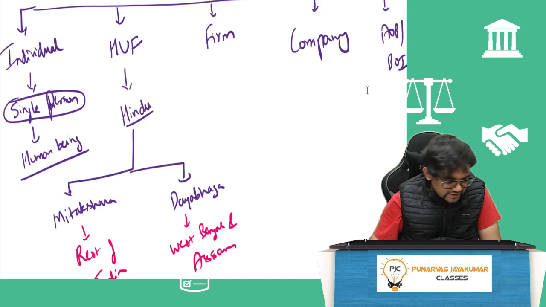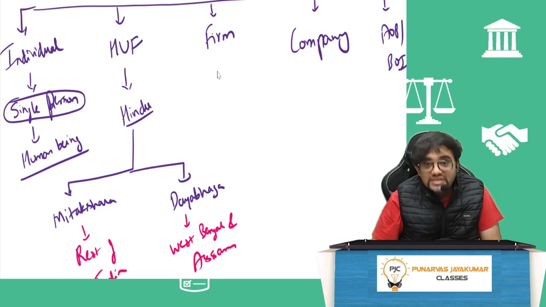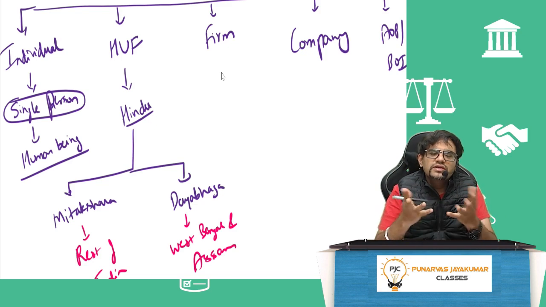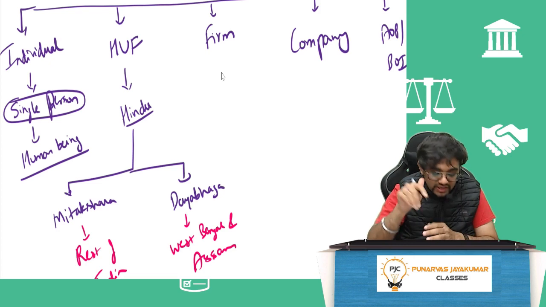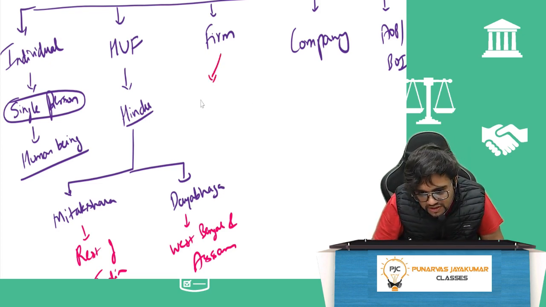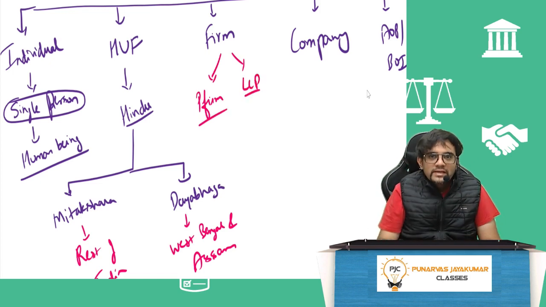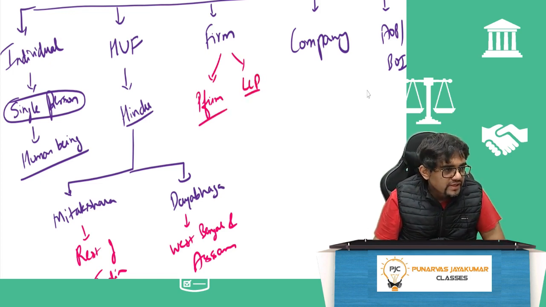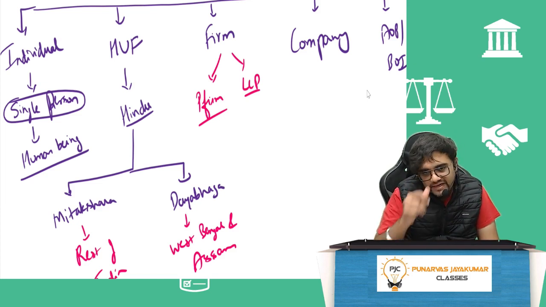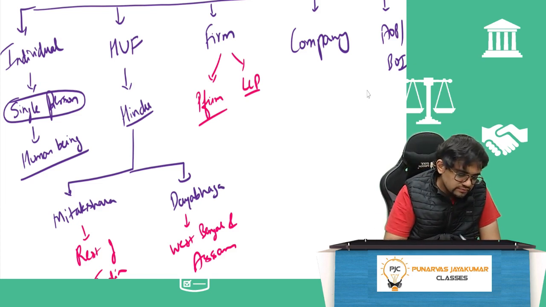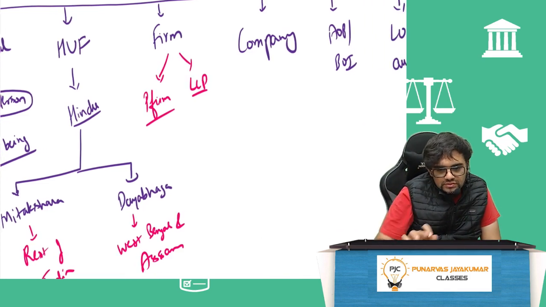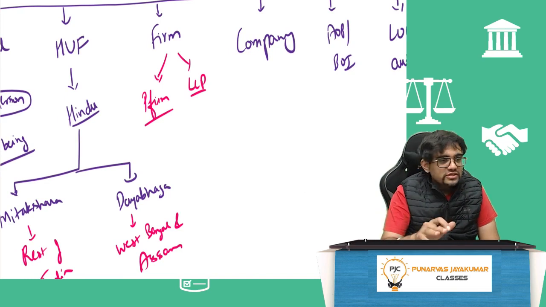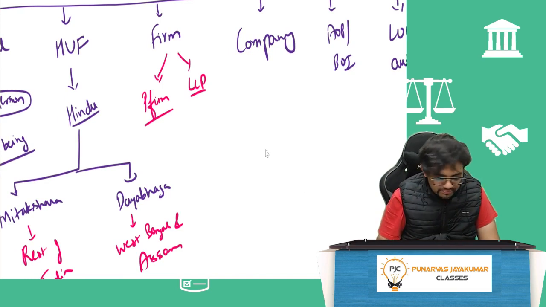Awesome. Next, firm. Partnership firm, LLPs. Guys, normally when I use the word firm, it is only partnership firm. For example, in the Indian Partnership Act, if I use the word firm, it is partnership firm. But here when I use the word firm, it is partnership firm and LLP. In the Income Tax Act, if I use the word firm, it is both partnership firm and LLP. Both are taken into account. Right? These are the two things. Simple. So, LLP is also taxed. Partnership is also taxed.